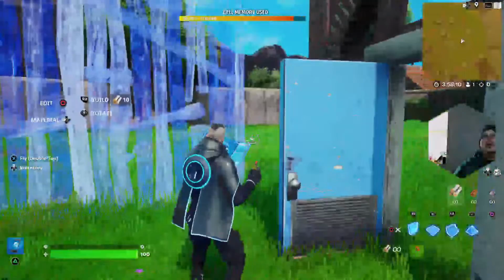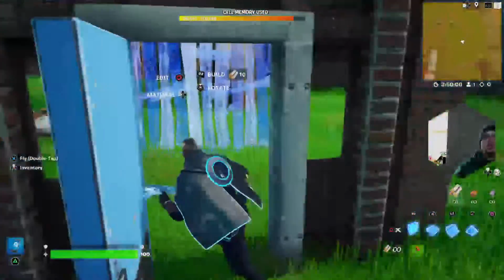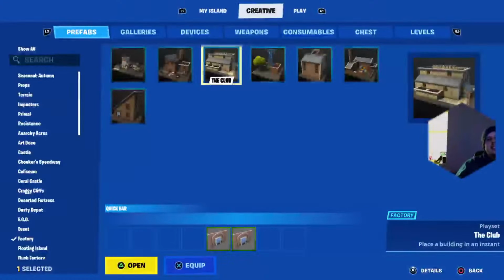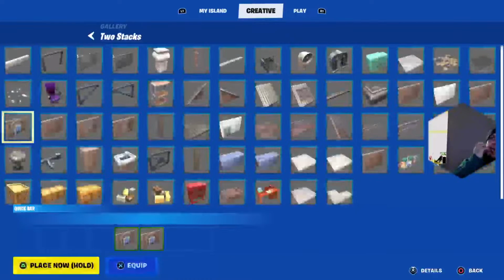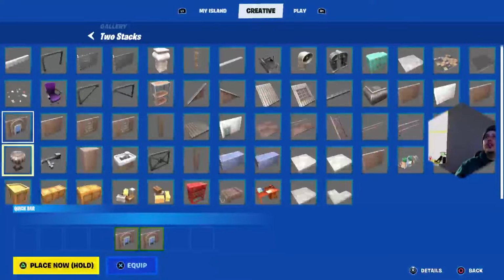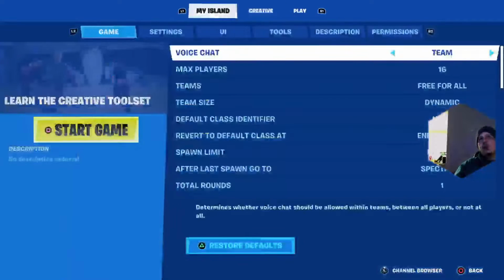If I wanted to build on other stuff here, I could have a house or whatever. This is not lined up all nice and neat there. Think of them like play sets. Like if you went to a store and you're buying little models for a decorative table or something like that. Inside these play sets, they have all the items where you can make a much larger building, and all these items look and feel like they belong together. So it helps you create a very aesthetically pleasing look for something that you're trying to make. I could go for these walls if I wanted to, but it doesn't matter. We've got a wall down.